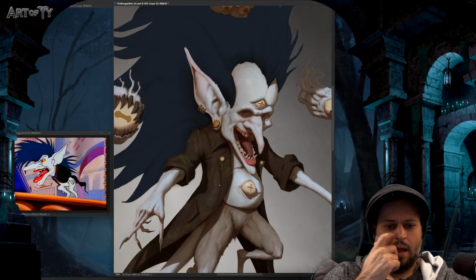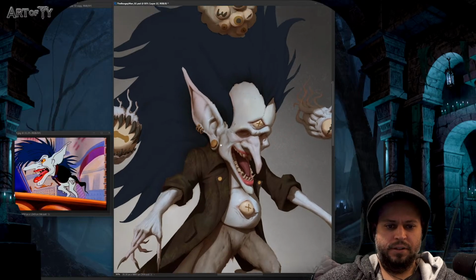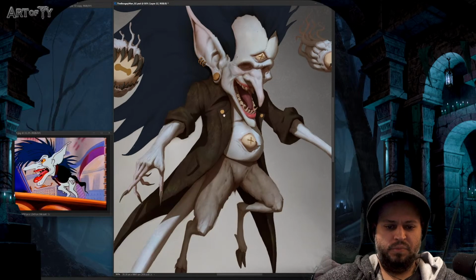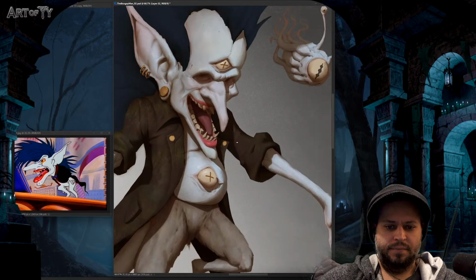Now, metallic objects are going to want a different layer so that they can have a different blending mode. So we'll hold off on the button highlights. We'll get those in later.